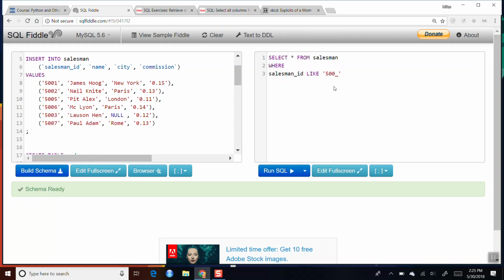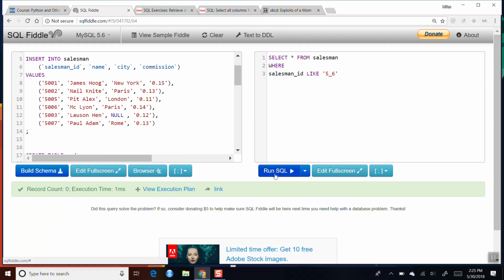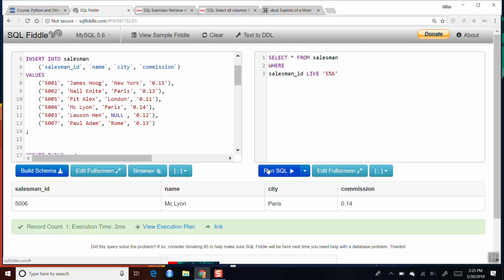Does the blank mean just one character? I believe the blank is just one character. So if I do 5 blank 6, that will not return anybody. But if I do 5%6, this will return McLion. And then I can do like blank blank 6, and this will return the same.